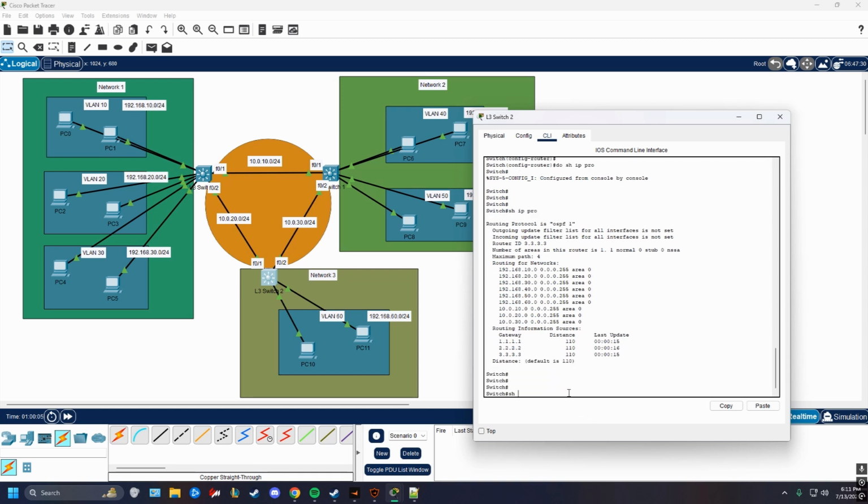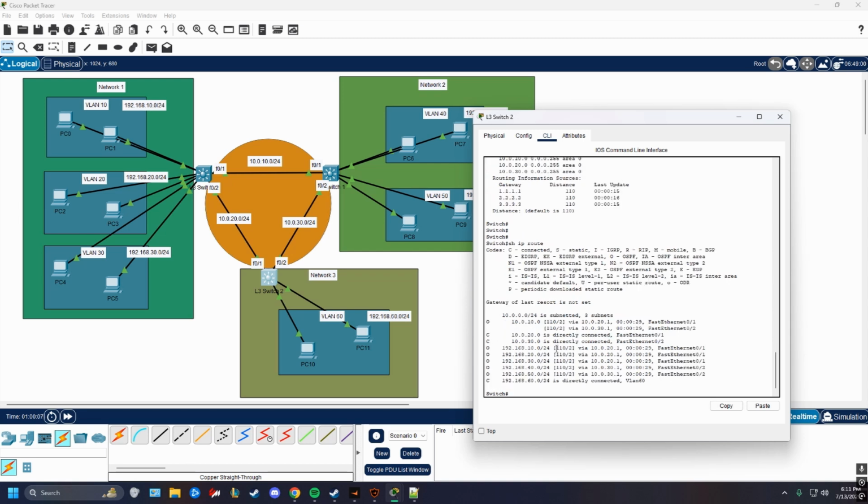Now let's go ahead and show the IP routing table. So we have all of the connected and the OSPF routes for switch 2. The connected ones are 10.0.20 and 10.0.30, and those are the directly connected networks, as you can see here physically. And you can always use the codes right above to figure out what exactly is what. Now if we look at the diagram, we see the other network area is 192.168.60, and looking at the table, we see it there on the bottom showing it's connected, and under VLAN 60.